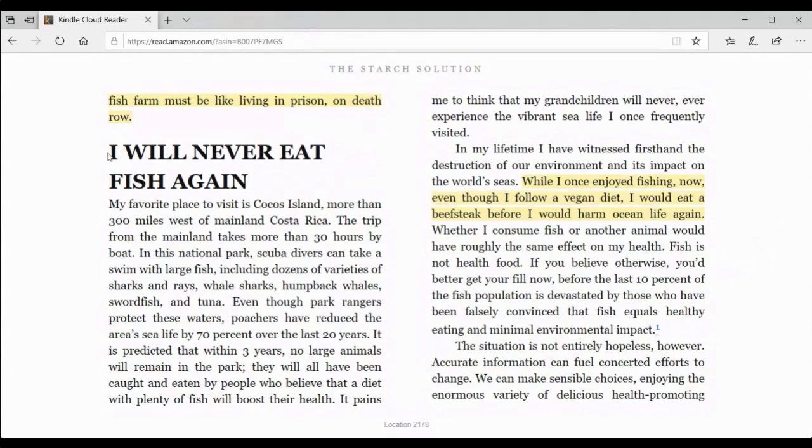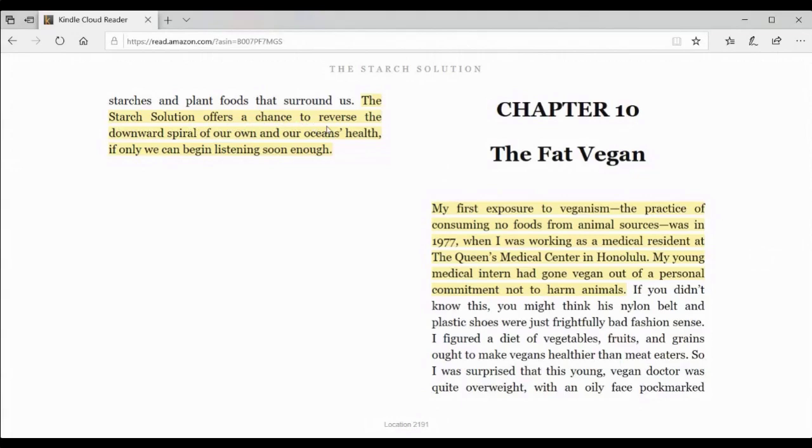So Dr. McDougall himself here says, while I once enjoyed fishing, now, even though I follow a vegan diet, I would eat a beefsteak before I would harm ocean life again. The Starch solution offers a chance to reverse the downward spiral of our own and our ocean's health, if only we could begin listening soon enough.